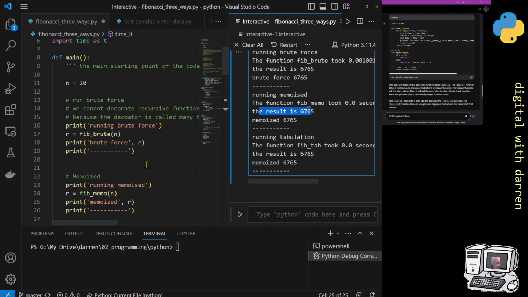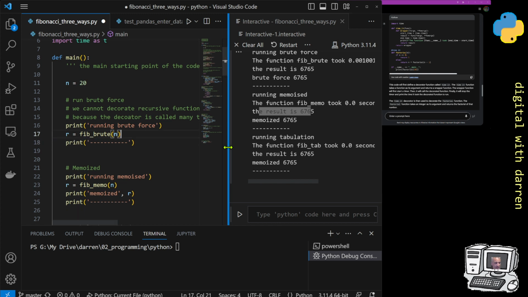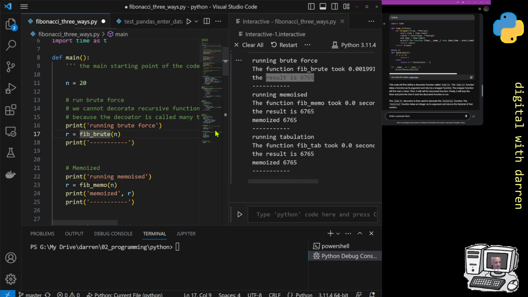So we don't need to now go and do brute force R, right? Because it's kind of like all in there. We don't even need to set R equals something anymore. So if I just do that, we see the first one, because we were now getting the result. I could put the result for brute force, but I guess we don't need to. So I don't even need to get something back anymore. And it's going to do it for all of them. So I can get rid of all of this.